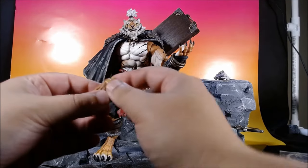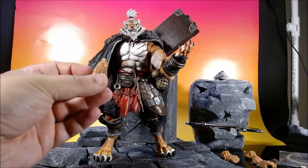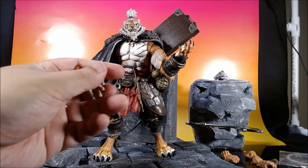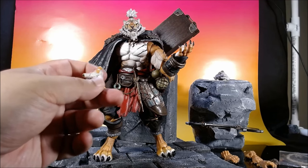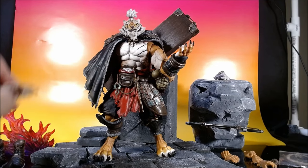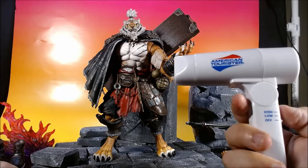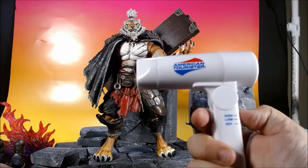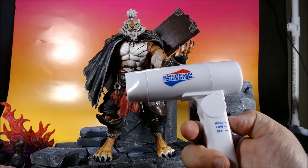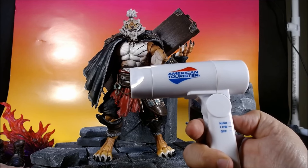Something I gotta say is the wrist hinges on here. Oh my gosh, they are tight. I'm tempted to put some of these in the freezer just to see if I can break whatever's got them frozen in there. Heat is not working on all these guys. And of course, speaking of heat, if I change out any hands, this guy is coming into play. The holes, I'm sorry, they are not loosening up. So no matter what, if you want to change on the fly, you gotta have a hairdryer.